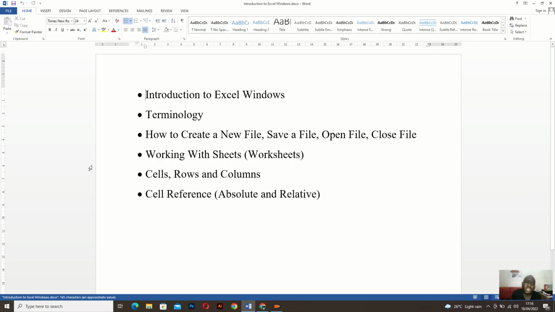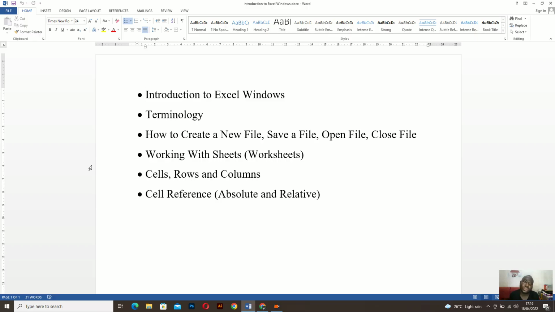First of all, the outline of what we're going to look at today: we have the introduction to Excel windows, and terminologies used in Excel. We're going to look at how to create a new Excel file, save a file, open a file, and close a file.